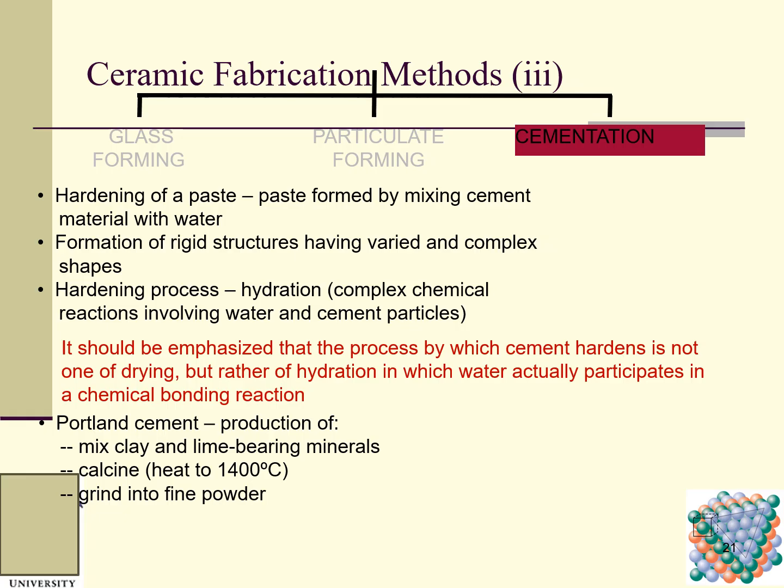It should be emphasized that the process by which cement hardens is not one of drying, but rather a hydration in which water actually participates in a chemical bonding reaction. So this is very, very important. I want you guys to know the principle of cement mixed with water, and Portland cement production: mixed clay and lime-bearing minerals, calcine, when we heat it to 1400 degrees C, then grind into fine powder.